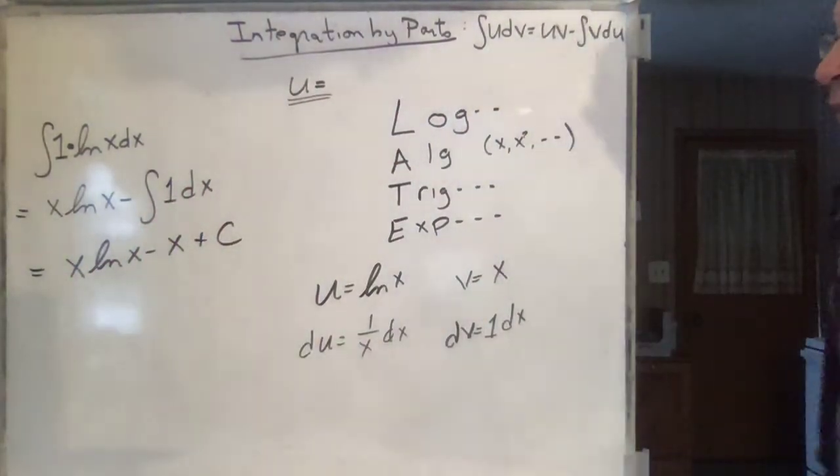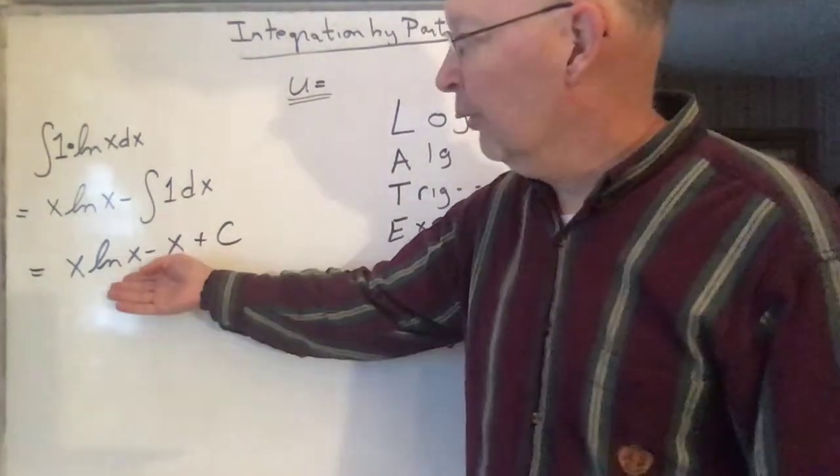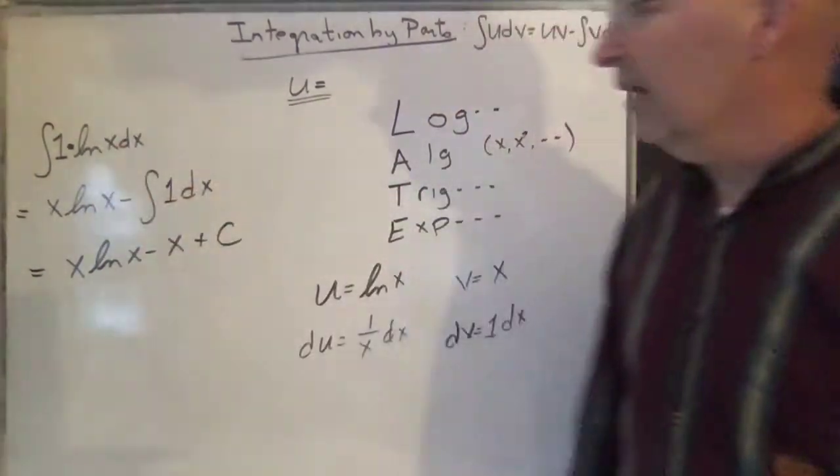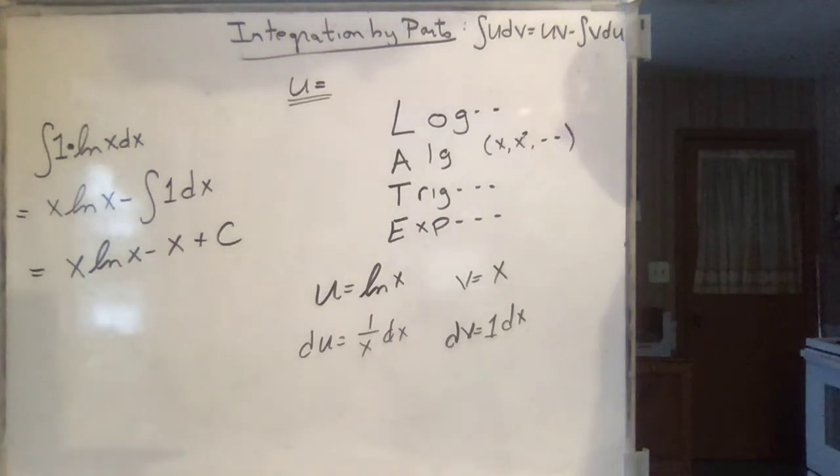And again, every single one of these, you could go ahead and just take the derivative of this again and see that you get that, and you're better, okay? Otherwise, the whole world is going to start crumbling because this is all wrong. Okay, assuming I didn't do anything wrong. Okay, very good. So there's a good one.